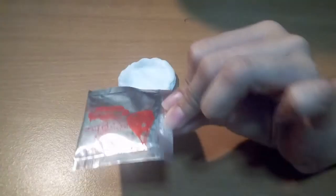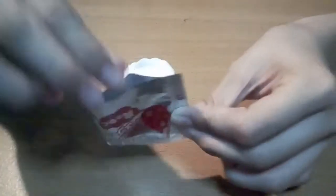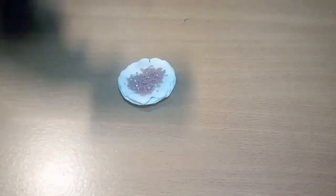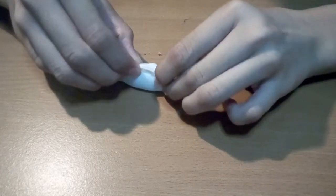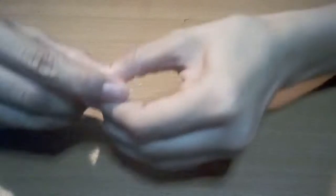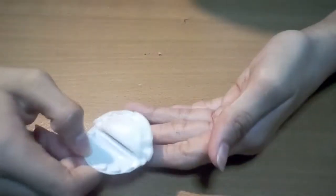So we're gonna get this red packet. It's the filling for our gyoza, so we're gonna cut that up. We got that. You see it? Then we're gonna put it on the sides. Better make sure your gyoza is full because you never get small gyoza every day. So after that, you're gonna close it. And then make sure that it's closed tightly. And then just shape it into a circle while it's in there. See? And then when you take it off, boom, it's cute gyoza.